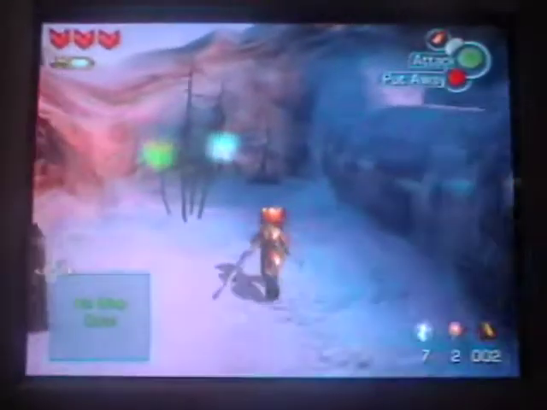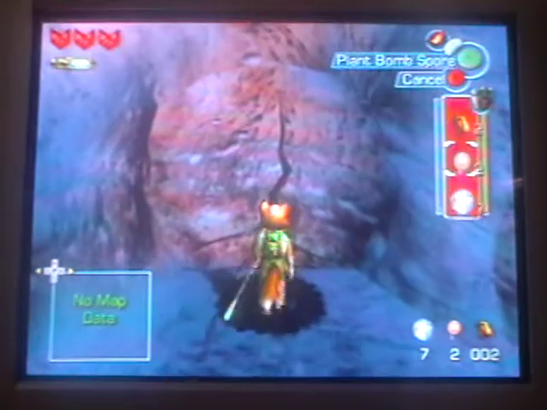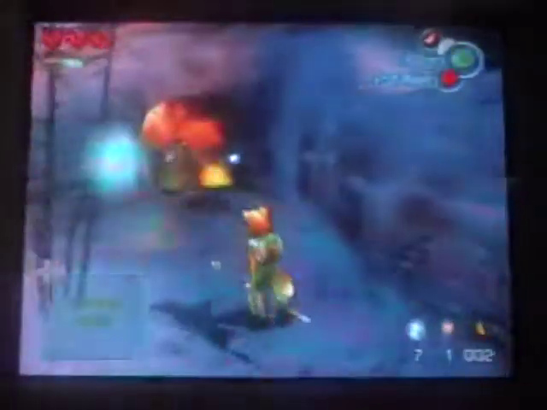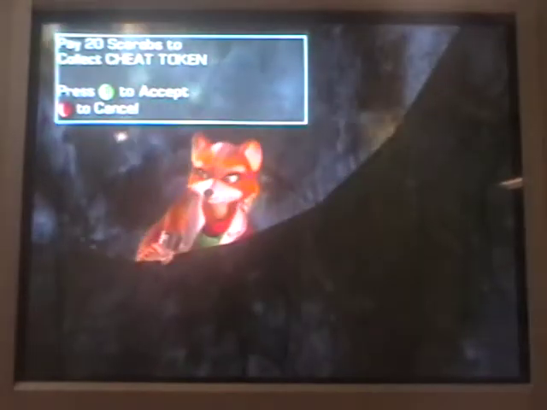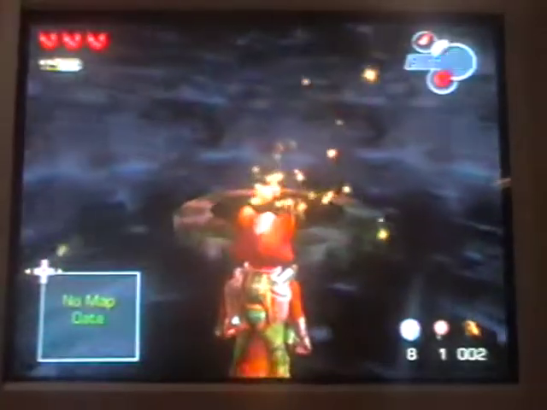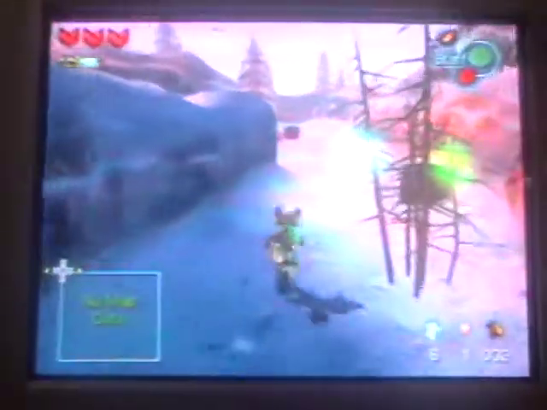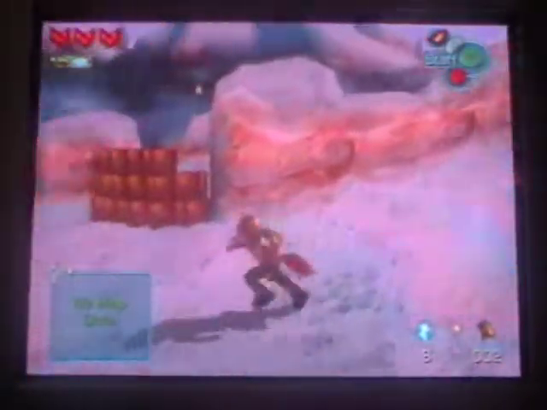Okay, let's see if there's any gems here. Oh, wait. Looks like we can blow this thing up with our plant. So, let's do just that. Apparently, there's nothing. Ooh, what's this thing? Show me 20 scarabs, and I'll give you a cheat token. A cheat token? What is this, some type of Game Shark thing? Or Action Replay thing? Really?